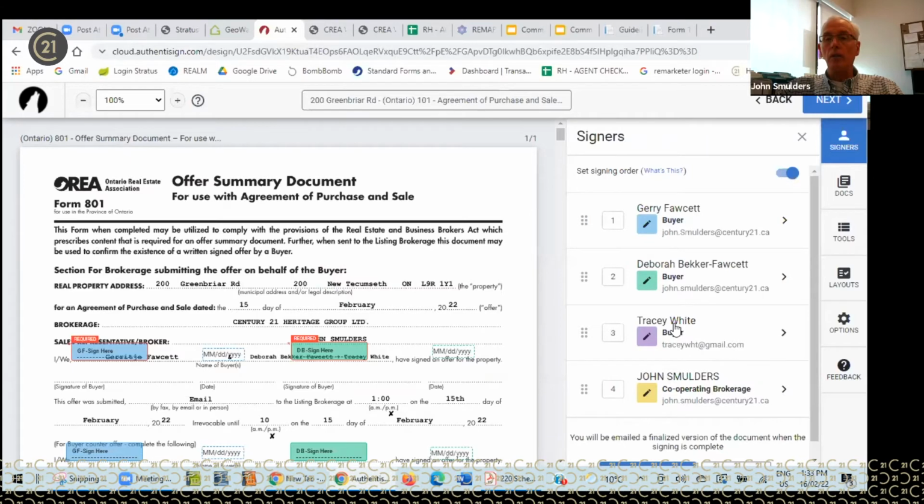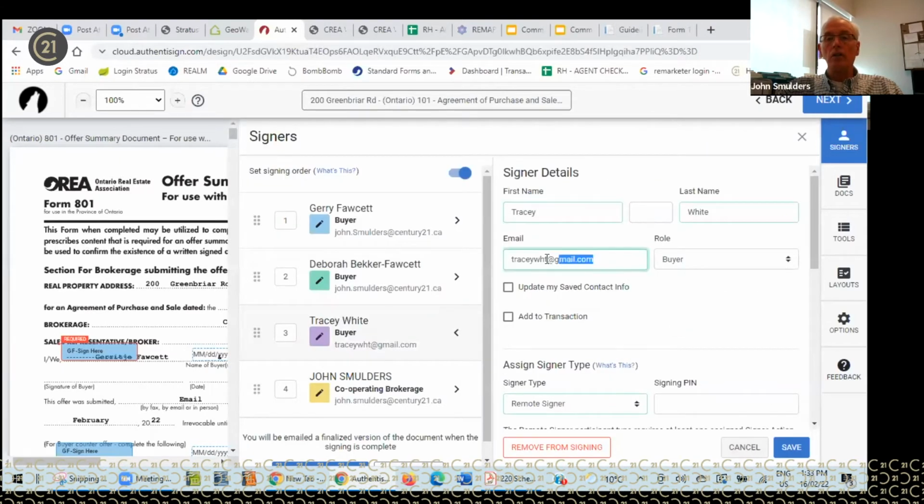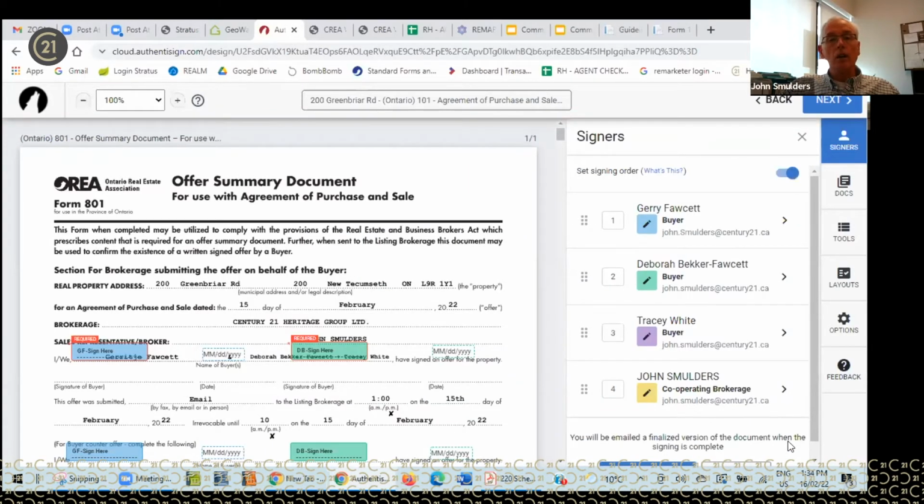And Tracy as well. She would kill me, so I'm just going to change this one as well. And she's a buyer as well. Save. Okay, so I just had to adjust those because if they would get those, it would be a killer. So now I've got everything coming to me.